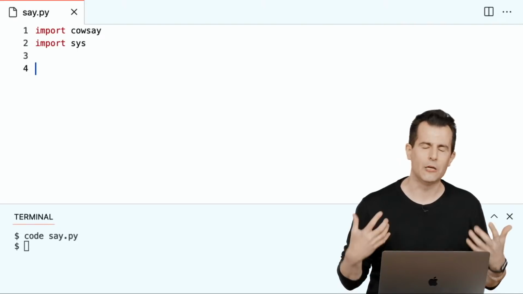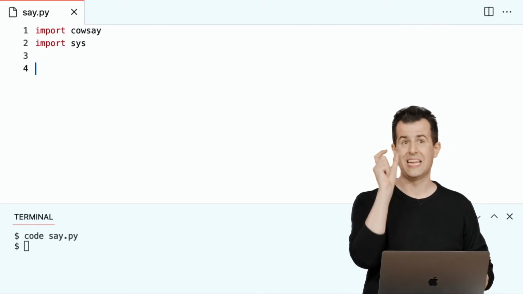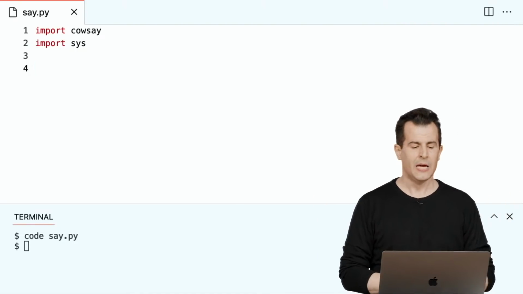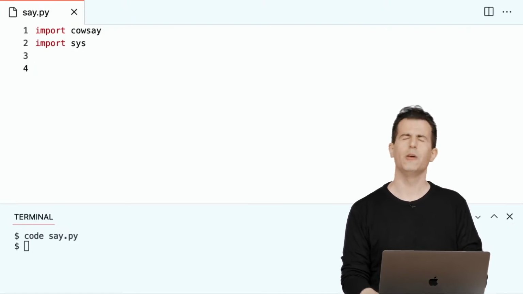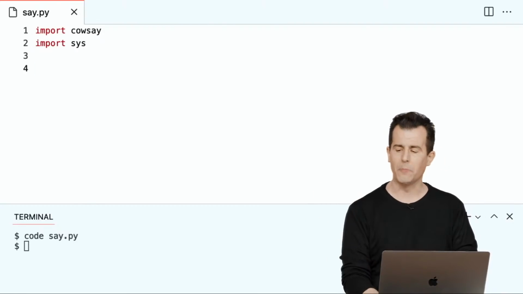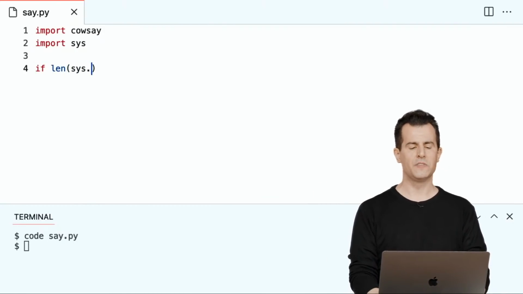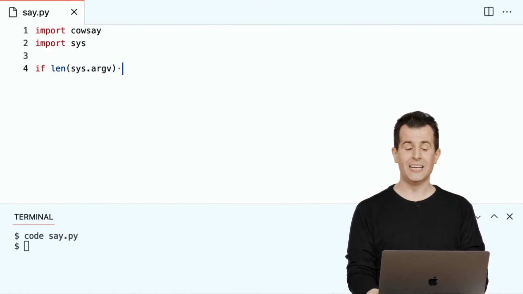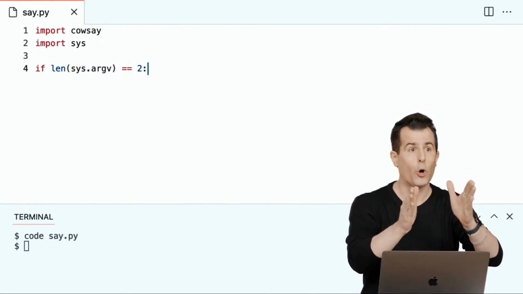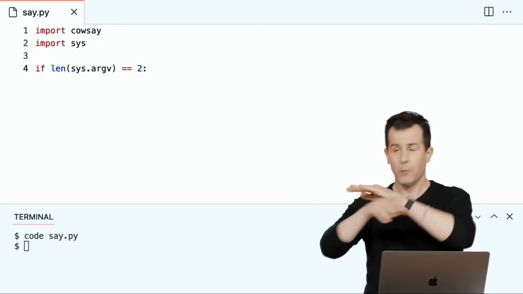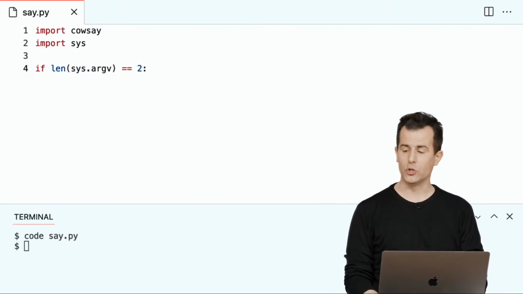And without using the input function, I can get the user's name immediately from the prompt. Let me do this. I'm going to do a bit of error checking proactively this time. And rather than use less than or greater than, I'm this time going to say if the length of sys.argv does equal 2. So if the human has provided just the name of the program and their own first name, we're good to go. I'm going to do the following.